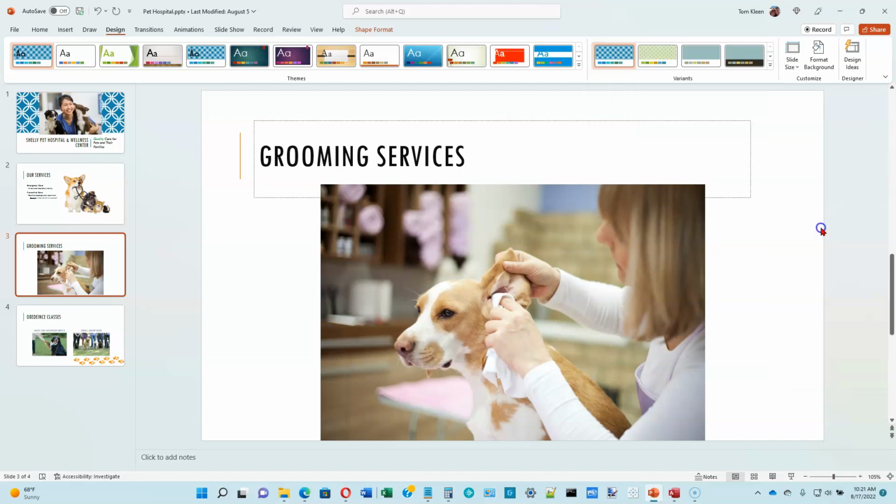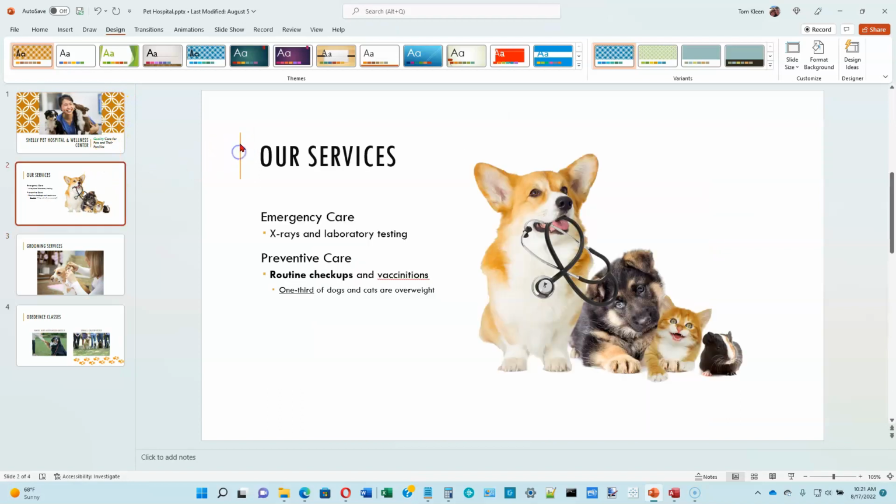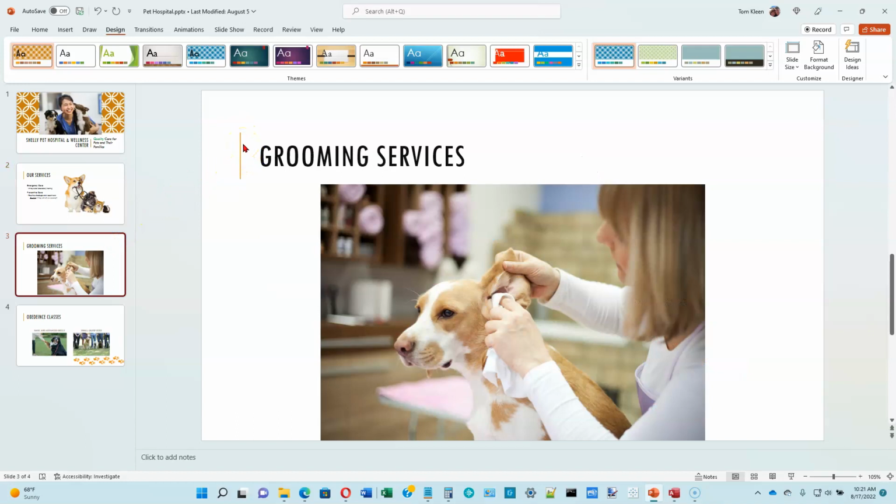Click on yellow orange. And you'll notice that up here, at least the color of the background changed to more of an orange color. I don't know if there are any other changes. Yeah, the little vertical bar here at the side of the title is a different color than it was before.